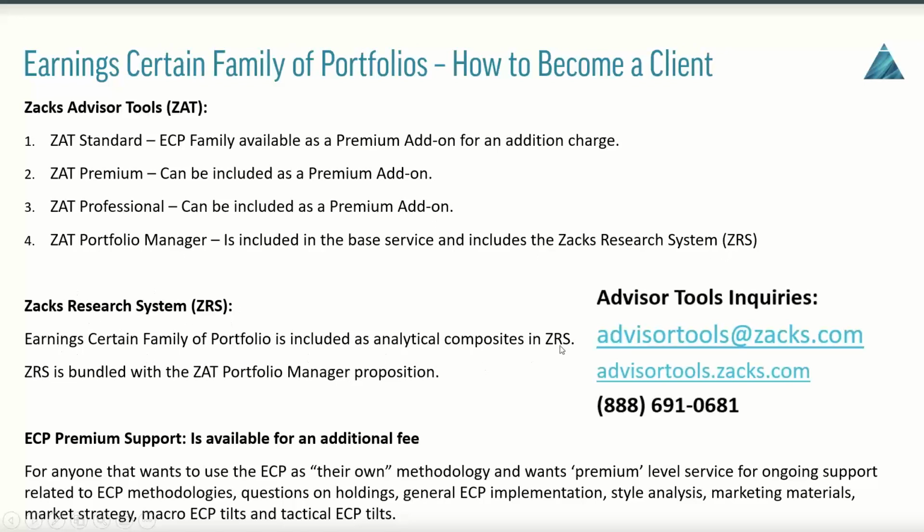Zacks Research System gives you the ability to visually model all of the earnings certain family on the graphics. You've seen it with the price and earnings charts. You've seen me utilize it with financial statements and the profitability charts that we just looked at. And then I did mention that we're rolling out that ECP Premium Support. It's available for an additional fee. And again, this is for anyone who wants to do a deeper dive and understand how best to utilize the ECP tilts, both the macro tilts and the tactical tilts with your existing strategy.